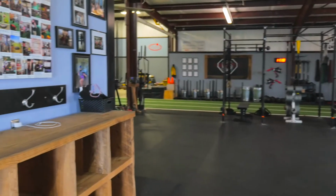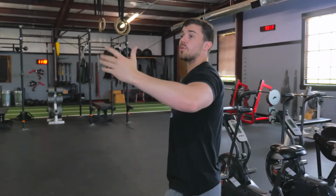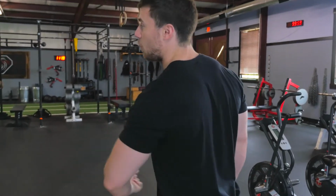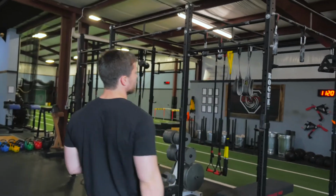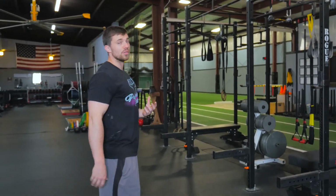So the bathrooms are up in the front of the building. They're out of the way. There's beautiful tile everywhere. Both bathrooms have a shower, so instead of just having one bathroom without a shower, there were now two bathrooms with showers. This rig really hasn't moved. It was a focal piece in the old gym. It was a big priority over here as well.